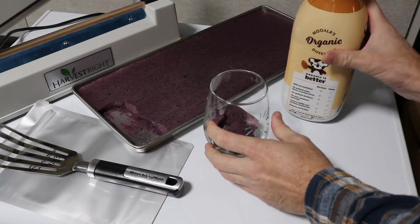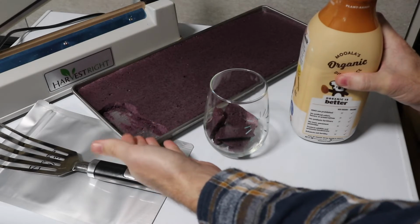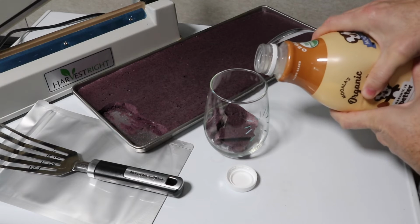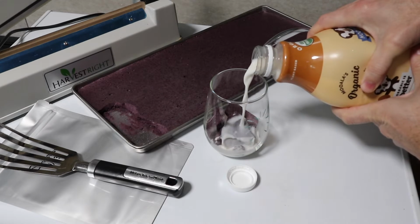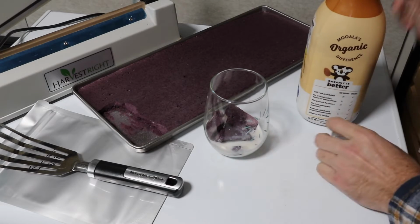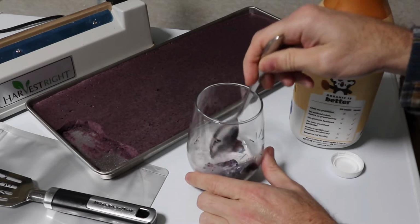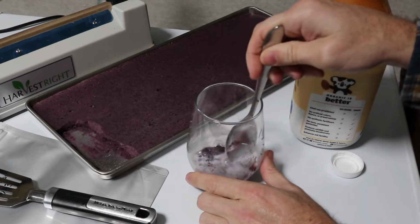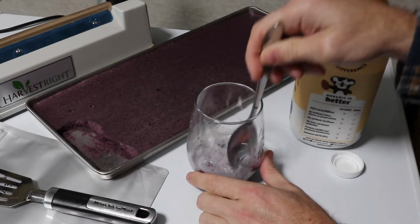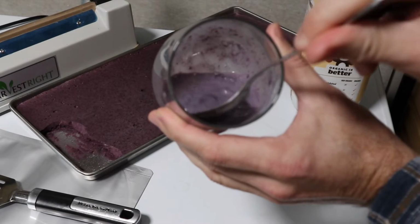I want to do this quickly because I don't want to let this sit out too long and gain any moisture from the surrounding air. And I do live in Texas, so you have to be very careful about that. I'm only going to pour maybe an ounce to an ounce and a half in here, and then I'm going to check the consistency and the concentration of it. So it is going to depend on how you like your smoothie, like I said earlier, thinner or a little bit thicker. Okay, you can see this consistency here.